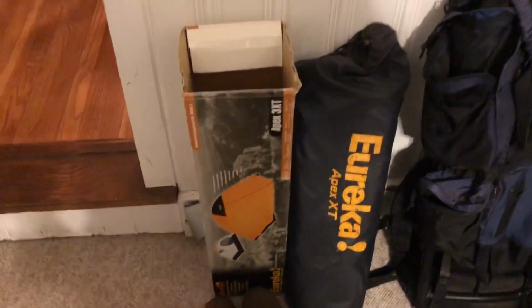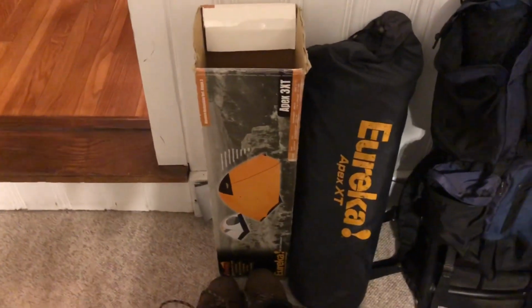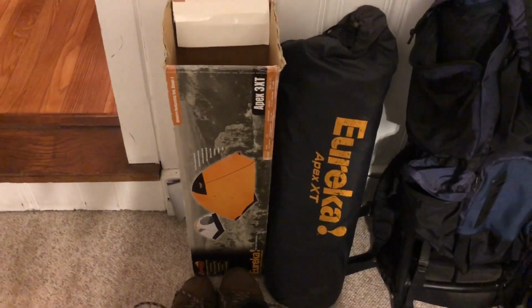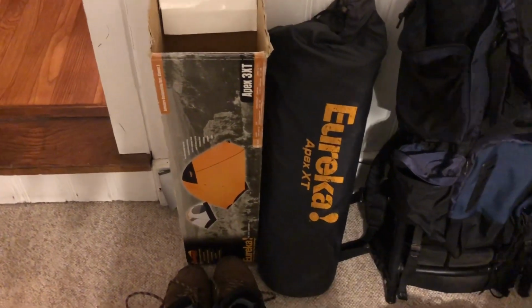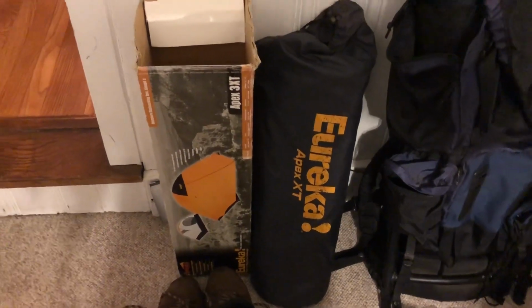Okay, so the first piece of gear I'd like to go over is my tent. Last year when I did the Connecticut section, I used this old Eureka Apex XT tent. It's a 3-man tent. It actually weighs 7 pounds, 10.46 ounces.